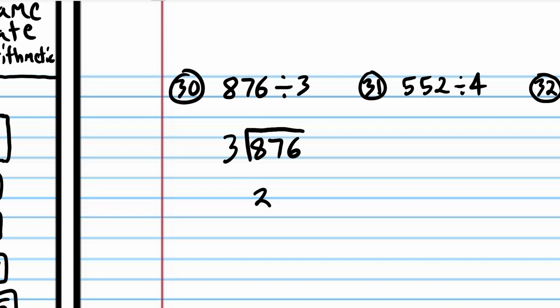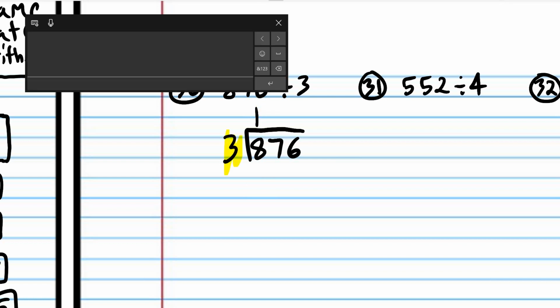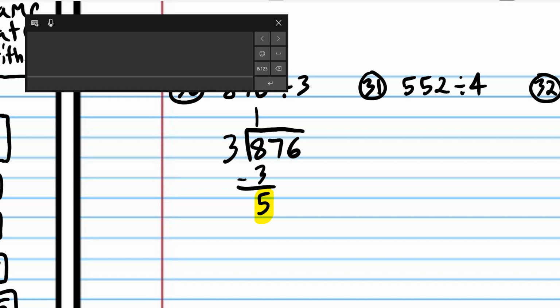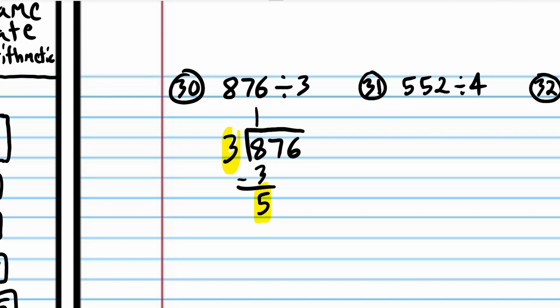Now let's see what happens if we don't do the problem correctly. Let's say that we say 3 goes into 8 one time. Okay, well, one time is not enough. It goes in more than one time, right? Again, it doesn't go in evenly, but it does go in more than one time. So now we do the second step of the first cycle, which is 3 times 1. 3 times 1 is 3. And when we subtract, we do the third step of the first cycle. 8 minus 3 is 5. We know we did it incorrectly because the remainder is greater than the divisor. So just be aware of that, the remainder should always be smaller. This number should always be smaller than this number. But it's not, which means that we did it incorrectly.